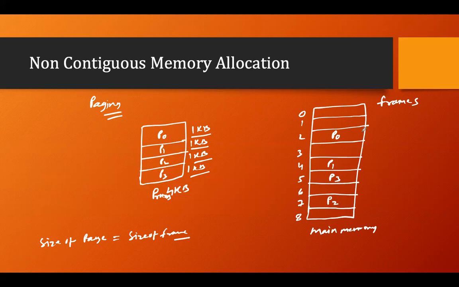If the frame size is less than the page size, this page cannot be accommodated into the frame, right? But if the frame size is more than the page size, we have the problem of internal fragmentation again. Why? Because the main memory is divided into a number of frames, and the frame size is the same as the page size. So let's say the page size is 1 KB, the frame size is also 1 KB, right? So this is how it will be done. Now, we have some more points that we have to remember.